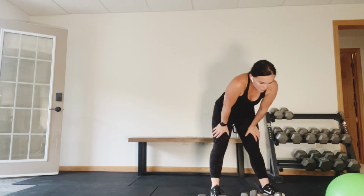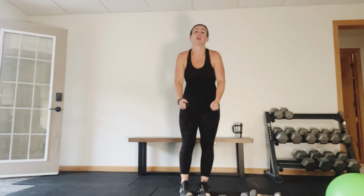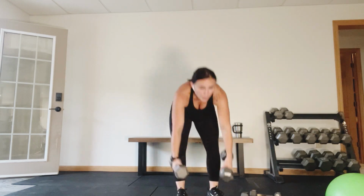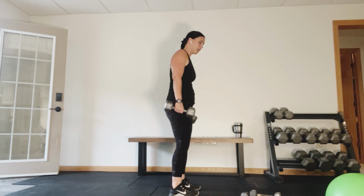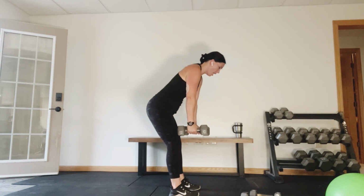All right. 20 seconds left of your break. We're going to back rows. We're gonna go single, single, double. Then we're going squat jack. Yeah. Grab those weights. All right, listen. Heels under the hips. Reach that butt out. All right. Single, single, whoa.